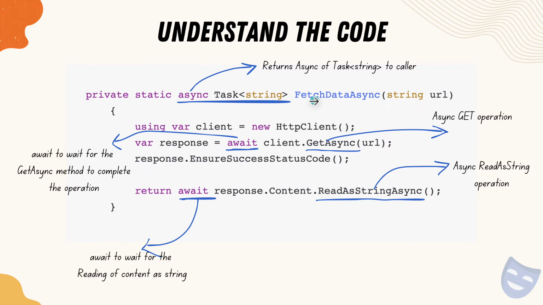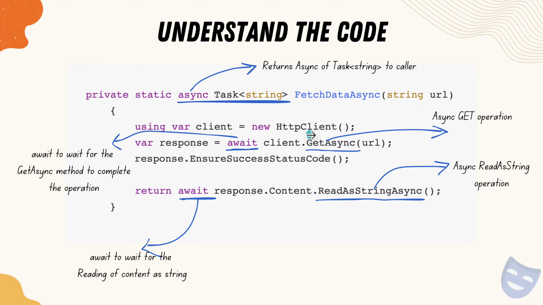Whereas in our previous code, we just wrote FetchData because it was synchronous code. And you can see that the return type is Task of string, which means it is going to return a string value out of this method. But because this is going to be an async method, there should be an async keyword written there. Also, this method returns a Task of string, not just a string, because this ReadAsStringAsync method, as you can see over here, is going to return a Task of string. That's the reason why this is a Task of string. So this is basically the return type, and we also have an async keyword here because this is an asynchronous method.